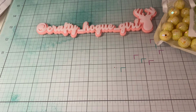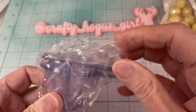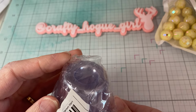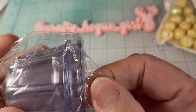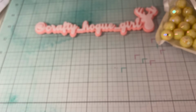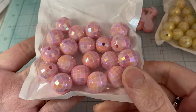And let's see what else is in my little bag. Oh, I ordered some little measuring cups for the resin. It says 20 pieces, so yeah, they're stacked in there pretty good. You can see that. So perfect. Like I said, I can't wait to dig in and see how I do. I ordered some pink disco balls. Very pretty.